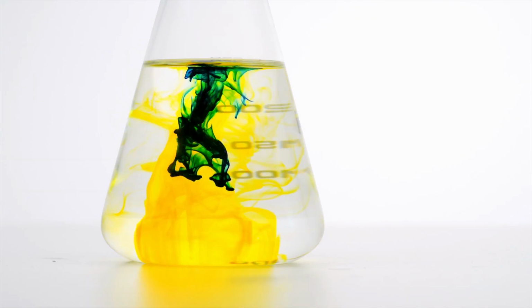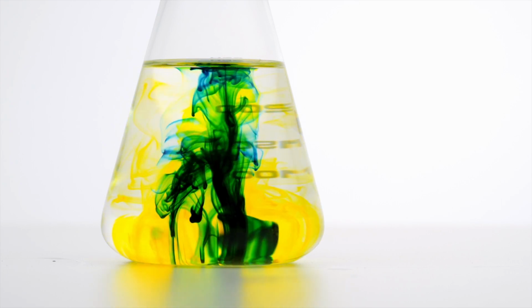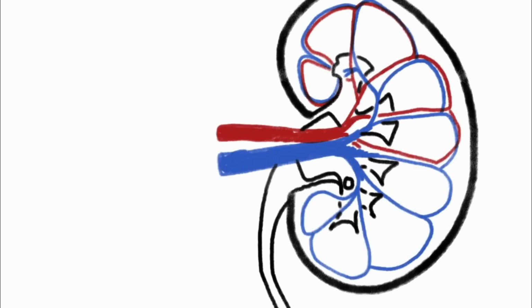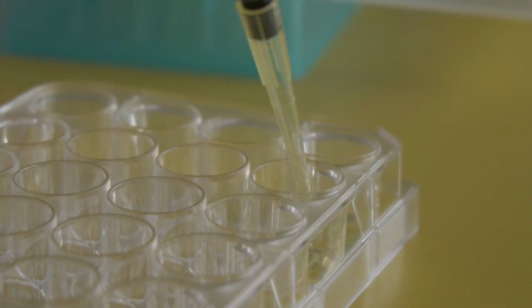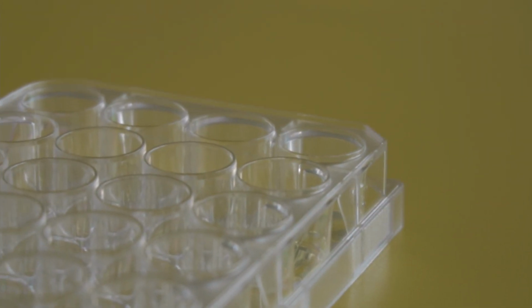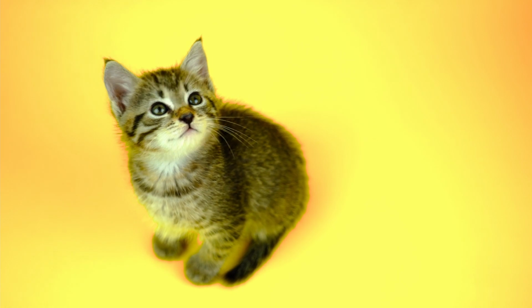Let's talk a little bit more about the synthetic biology behind GlucoLitter. Diabetic cats are unable to filter excess sugars out of their systems, causing it to pass through their urine. Due to this, the easiest way to determine whether or not a cat is diabetic is simply by analyzing the level of glucose in a urinary sample. With this in mind, we came up with our experimental design.